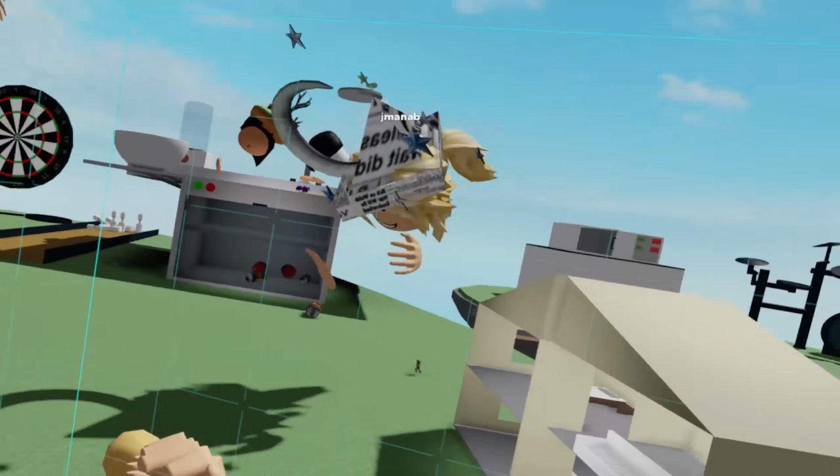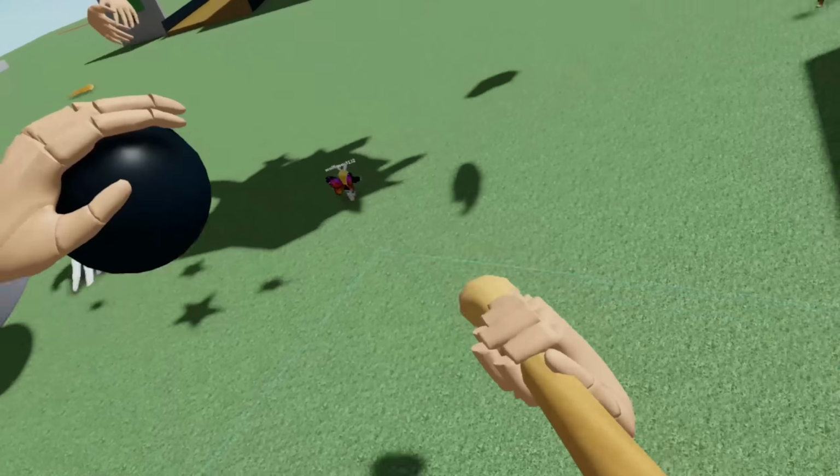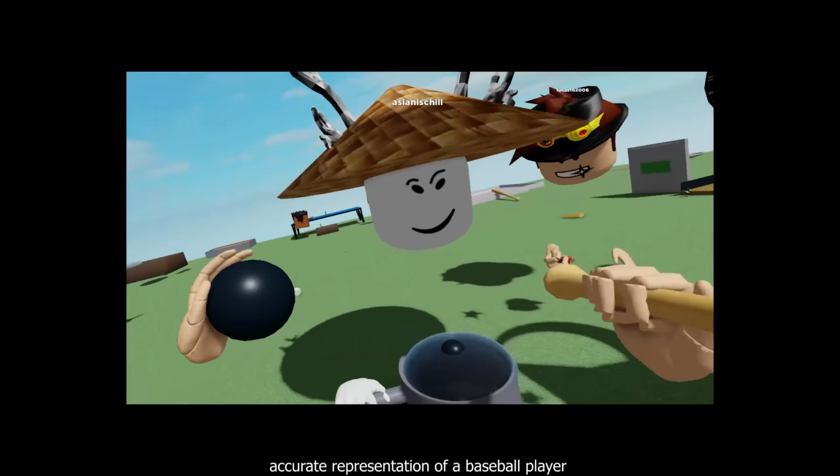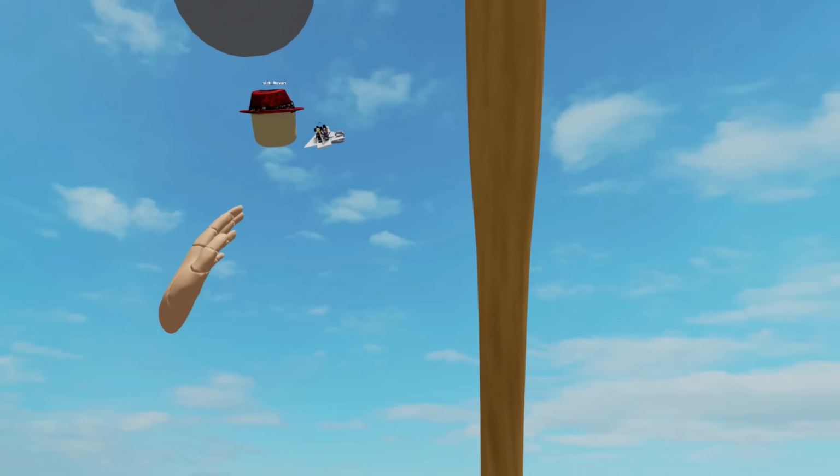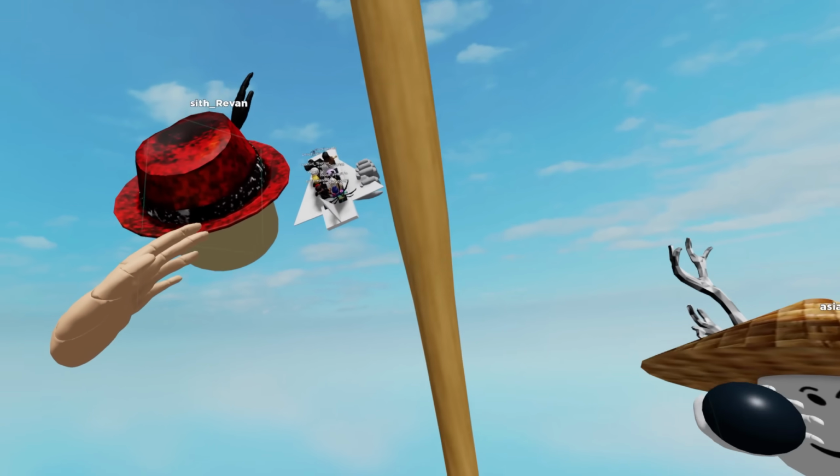Grab that. Grab that. I'm just a baseball player. Oh, I'm just a baseball player. Look at me. I play baseball. Ready? That's a home run. Watch this. I'm going to ruin this guy's day. I'm going to smack him out the sky.